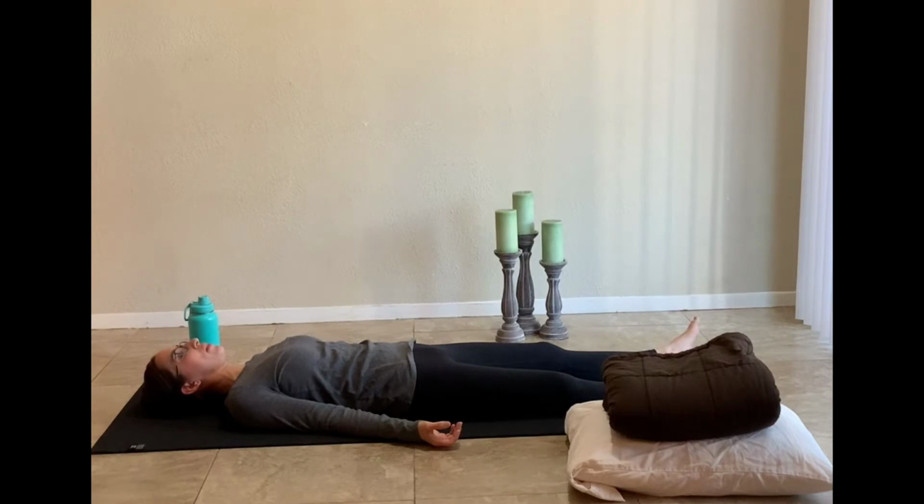So now as we begin to deepen the breath, it's a good chance to take an internal weather report of the day. All of the thoughts, any words or emotions that might show up here are just like the clouds in the sky. So begin to observe the shape that your clouds are taking today. Maybe you see them white and fluffy, or maybe they're dark and heavy, maybe wispy and light, or maybe your sky doesn't have any clouds at all. And none of these are better or worse, but simply a way of observing and connecting to our thoughts. And as you watch all of those emotions, words, or feelings coming in and out, you'll find that they shift and change as you watch them.